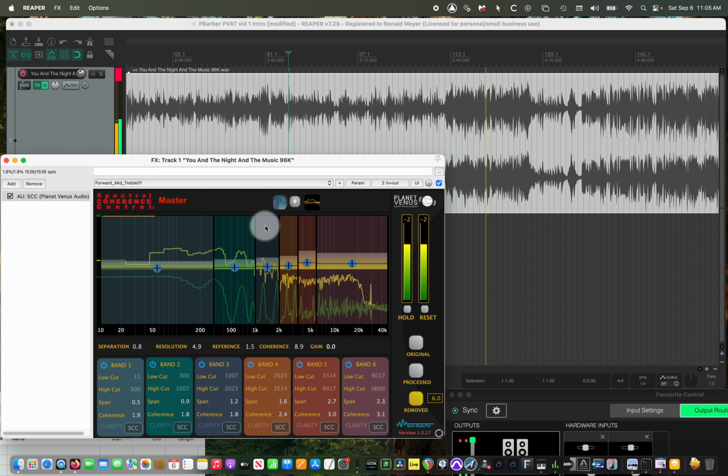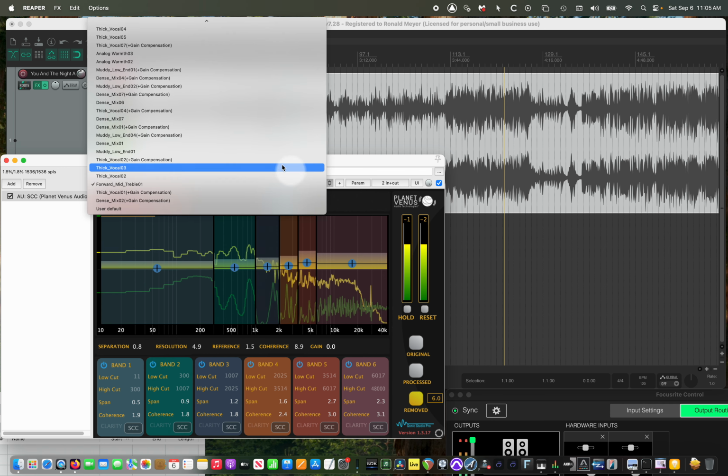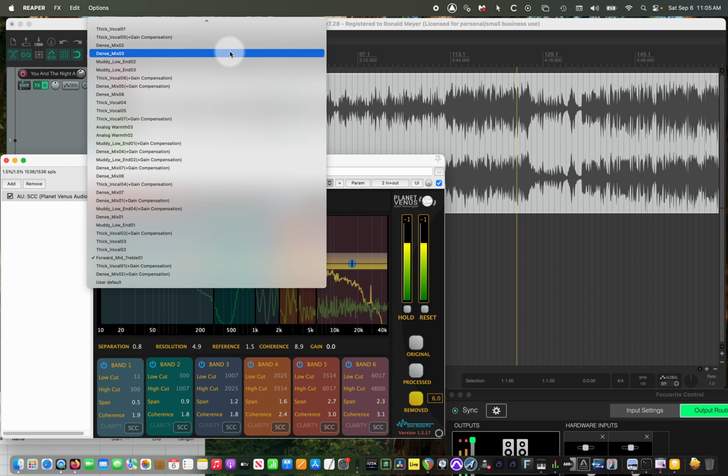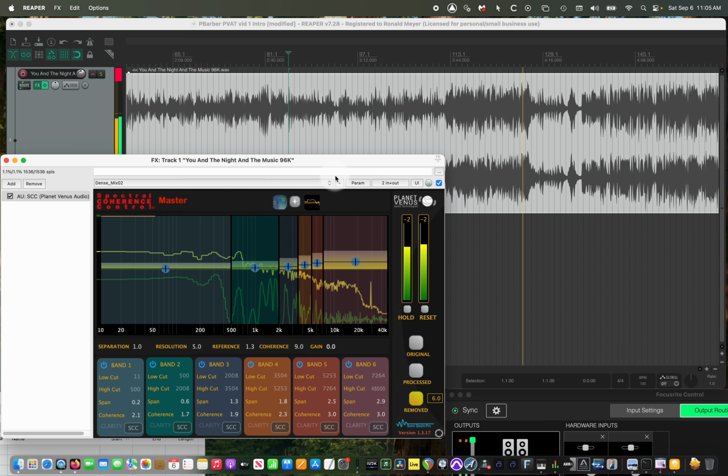The idea is to find where the distortion mostly is in the program material that you're working on and see the best way to try to, shall we say, mitigate the distortion byproducts to let the music shine through. And notice again, different band values. Let's hear what that sounds like.